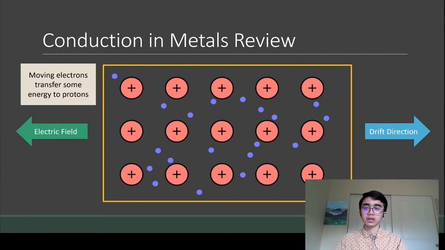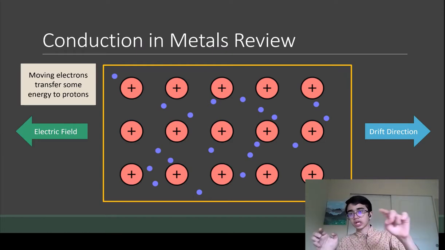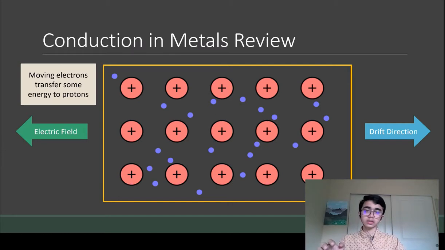But these moving electrons do face some resistance. A lot of them transfer their energy to the protons, and it's this transfer of energy to protons which we call resistance in wire. That's where resistance comes from.